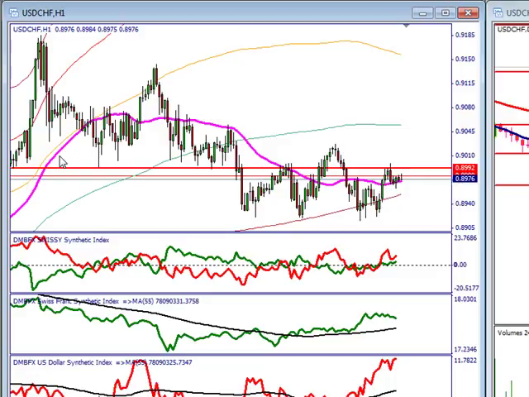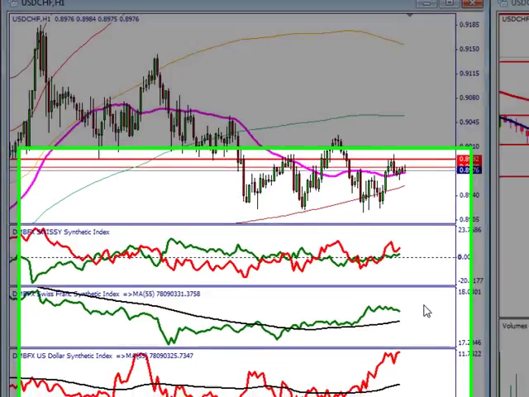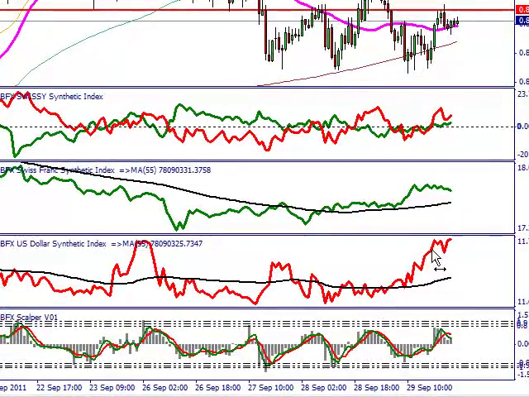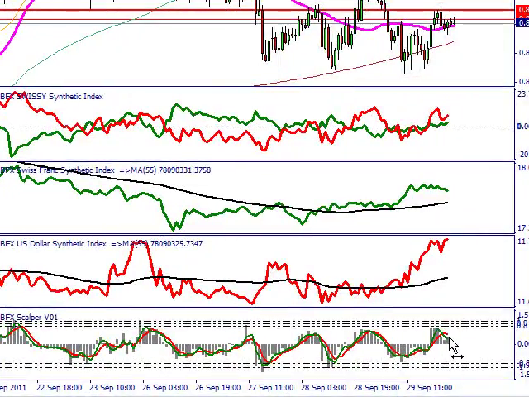You can see why we drew it. It was support, then it became resistance, broke through, now it's resistance again. So we'll have to see as we snake around this. The dollar is in control here, ever so fractionally. The franc did average up a little bit, but the dollar went up a little bit more sharply. However, here we can see that the sellers are taking control here, so we'll have to see what happens with this on Friday.